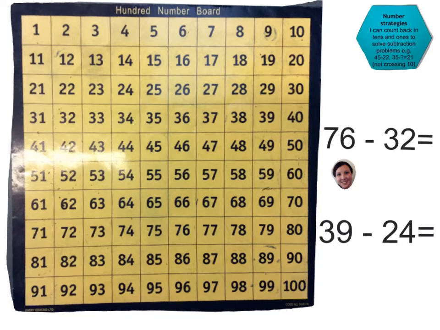I can also solve 76 take away 32 by using a 100s board. So I'm going to put my face on the number 76, and I'm going to take away 30. So 76 take away 30, take away 10 is 66, take away another 10 is 56, and take away another 10 is 46, and I want to take off another 2. So here I go back 1 and 2. So I get my answer 44.